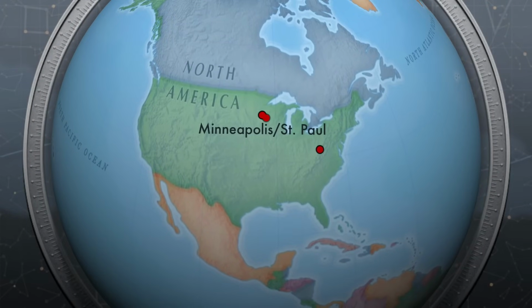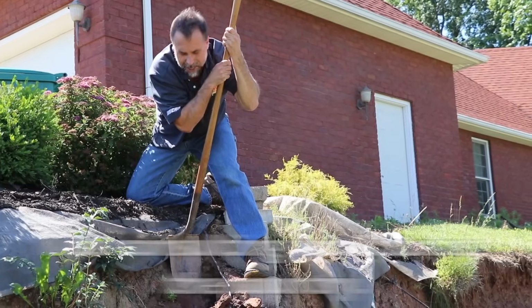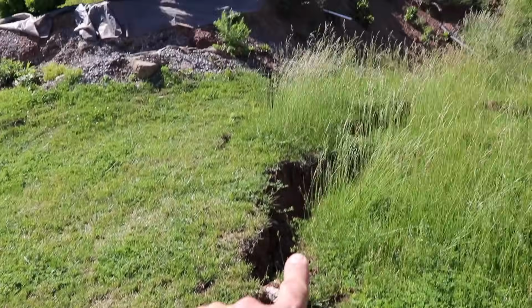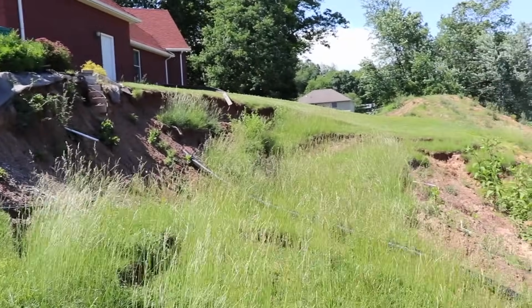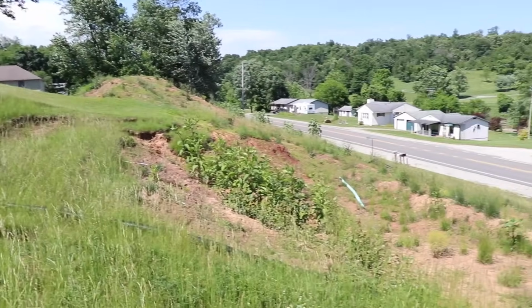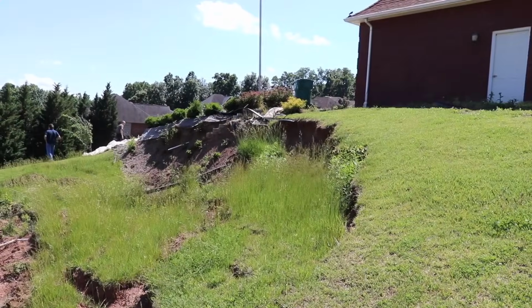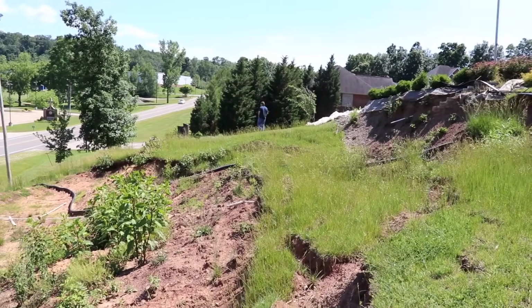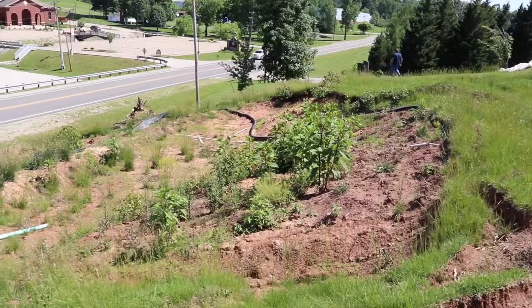It's time to go to West Virginia where we bust myth number 2. One of the myths is when you see a retaining wall collapse, you don't see the drainage aggregate. The drainage aggregate actually is one of the first things that usually gets washed away. If the drainage aggregate is going to be on this site, it should be in this virgin soil. So when I come into a site like this, I look for the drainage aggregate at the bottom of the retaining wall, in the storm sewer system, or in the virgin soil behind the retaining wall.